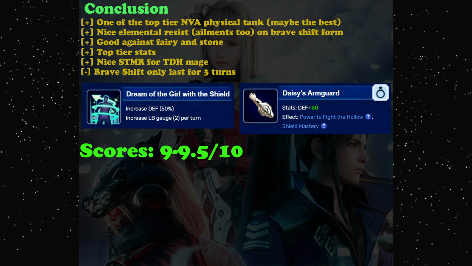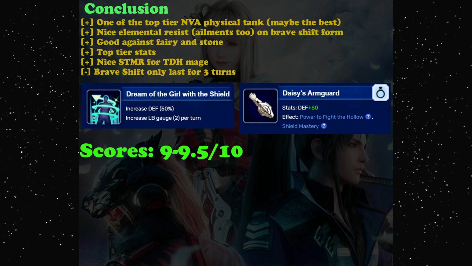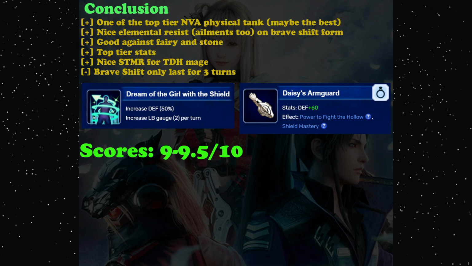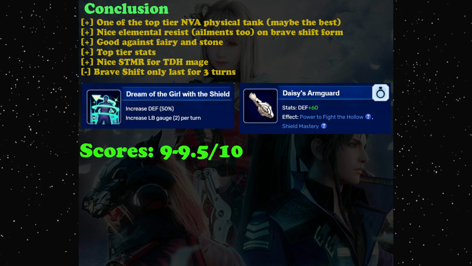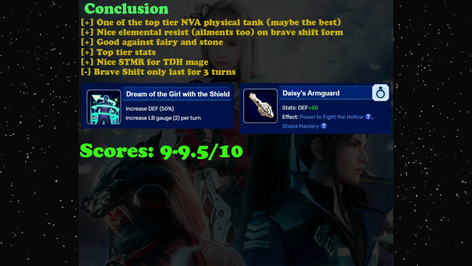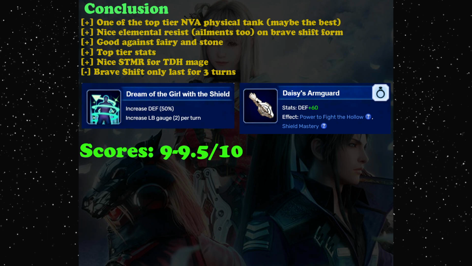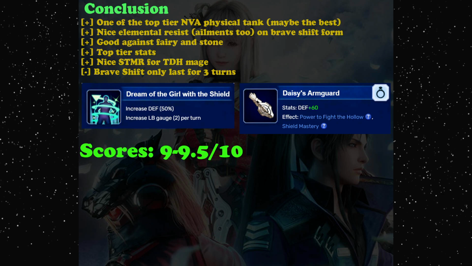And yes, I forgot a little bit, okay? Another weakness is, if you want to make her into an evasion tank, okay, she doesn't have any physical evasion stats, and that can make her a little bit hard to gear. But maybe that's not a huge problem if you're a veteran player. Okay, so yeah, I think that's all you need to know about Daisy.